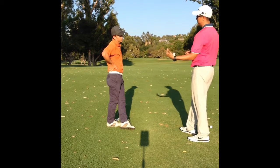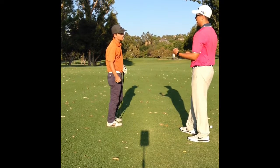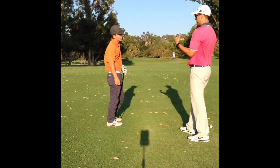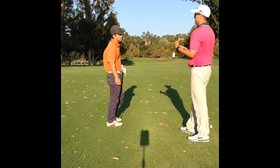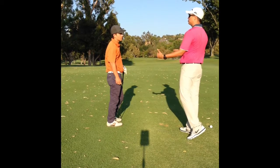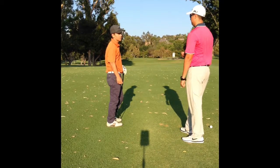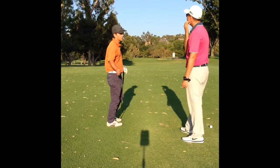Impact, or at least maybe starting the downstroke. To inside. To inside. Okay. Based on what we've worked on in the past, why do you think that club got inside? What movement do you think with your body caused that club to get inside? Sense on closed face and then turn more.